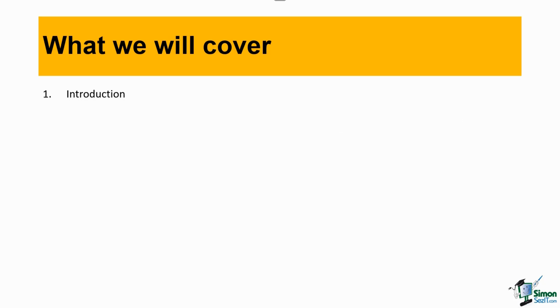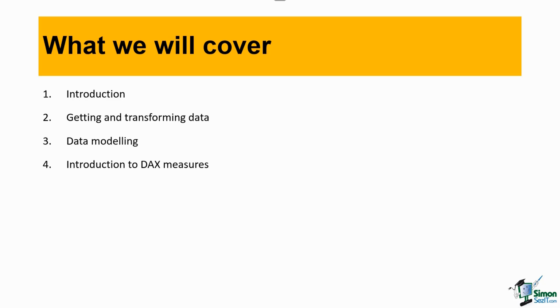The introduction section will see us installing Power BI Desktop and having a quick orientation to the screen and some typical default settings. We will then start to look at building our report, which we will do throughout the course. The first thing we need to do is get some data and transform and shape it ready for modelling. Once that's done, we will start relating the tables. We need to create a date table and also choose which fields we will be using in our report. Then it's on to creating some DAX measures.